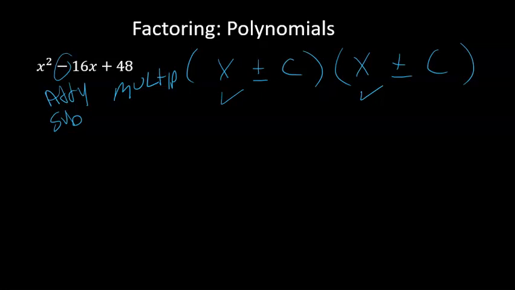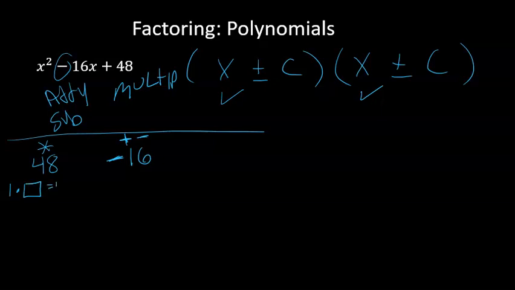So how do I set this up? Let's do it up here. I'm going to write 48, and it has to be multiplied, so let's do a little star for that. And then I have negative 16. You have to be mindful of that. Let's do plus and minus up here so we don't forget, and we'll do our setup. It's going to be 1 times a mystery number has to equal 48. The only thing I can do is 48. That's way too big because it's not going to get anywhere near the 16 I need. So I have to figure something else out.